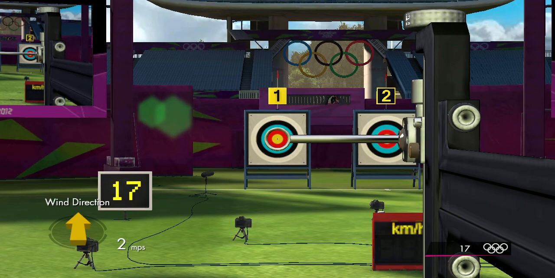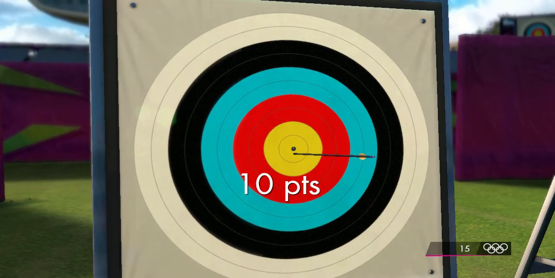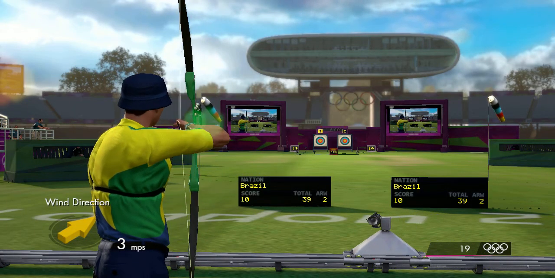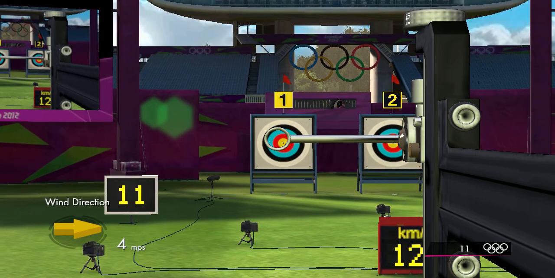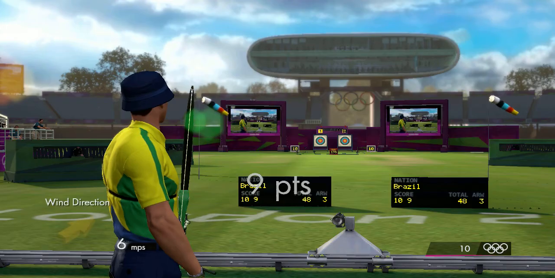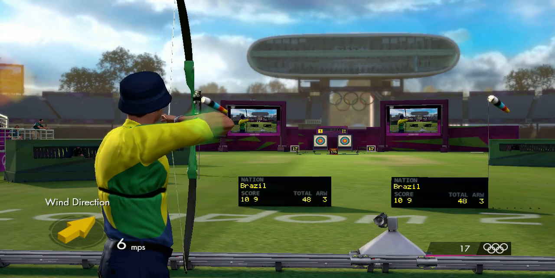This is the first arrow of the second end. Bingo, just what the doctor ordered. Draw your bow, end two, arrow two. The outer yellow circle, that's 9 points. This is the final arrow before the midway point in this competition.